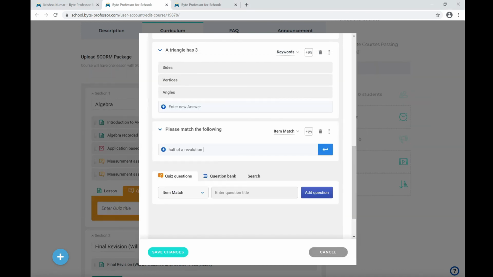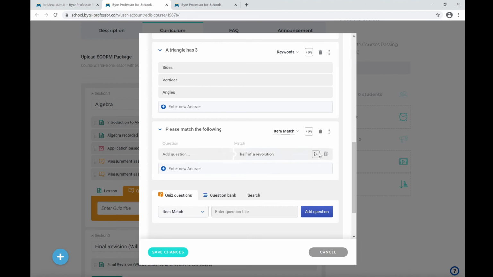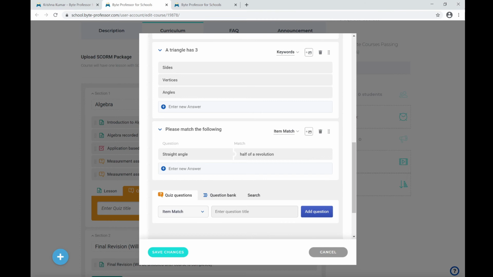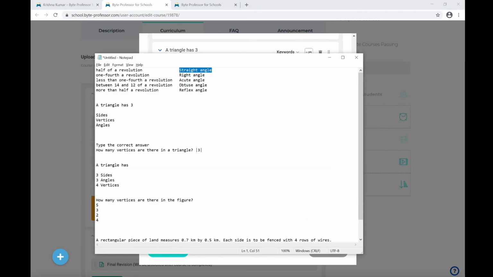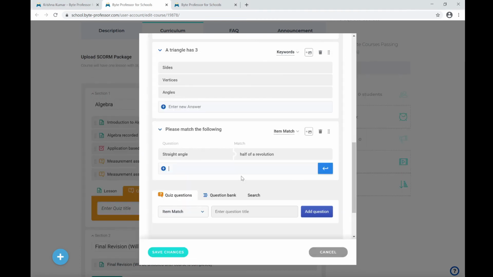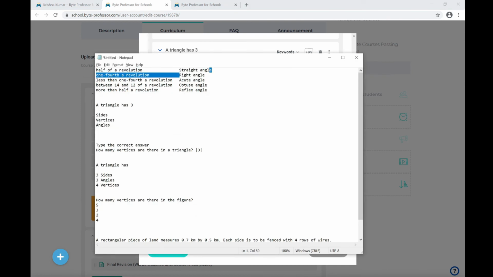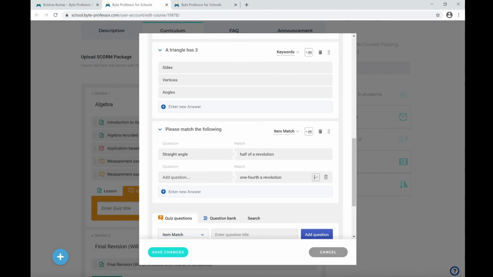So let me first run match. It's asking the question of this match, so I have to enter its pair. Next. This is picked up as a question, and it's asking for the answer, which is its pair.